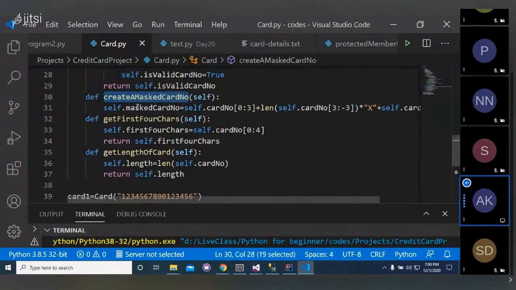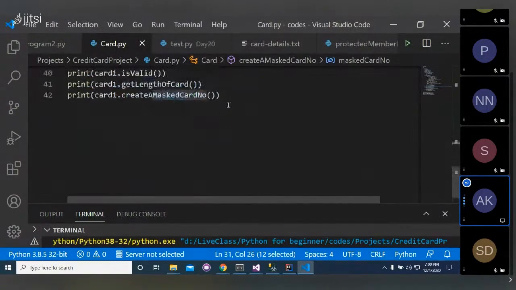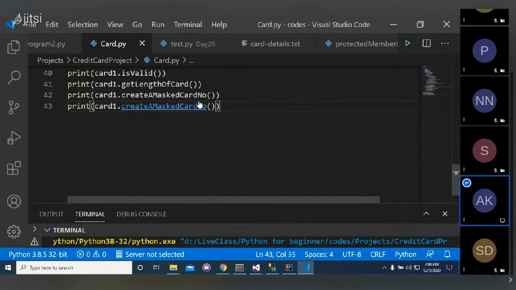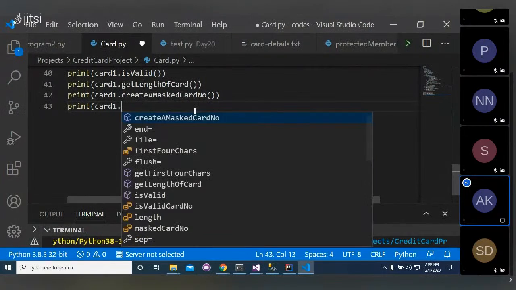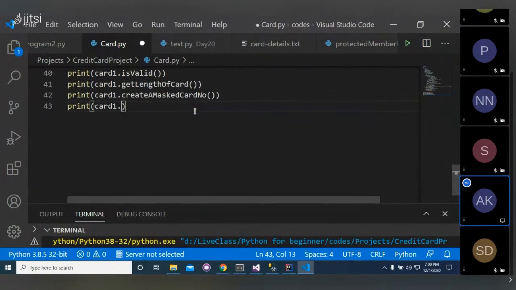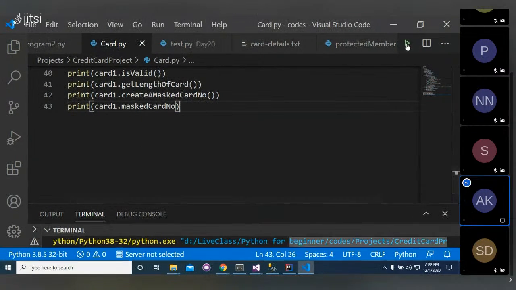It is creating the mask card number. To get the mask card number, we will write print card number dot mask card number.